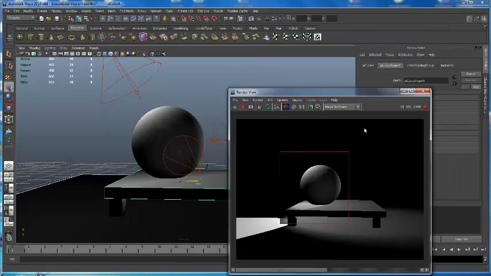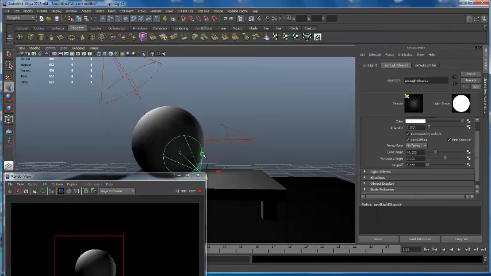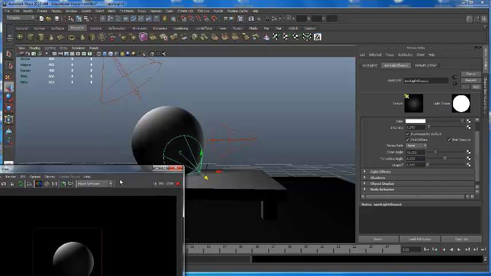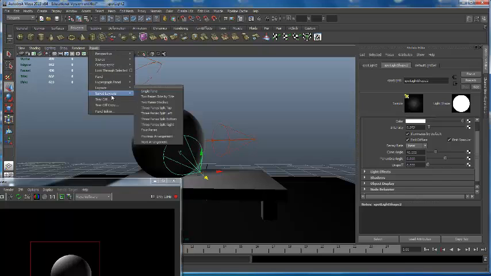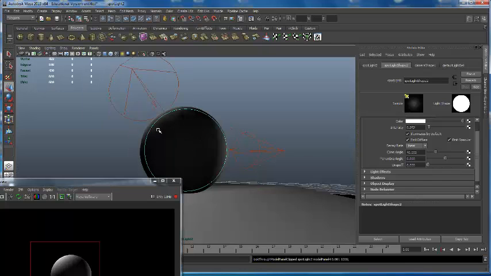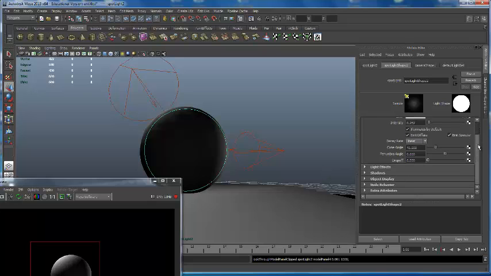Now, let me go back and check the quality of my light here. This is on no decay. That's not good. It's going to give me that hard round. It's a straight light coming through. I can put this on linear decay right now. Okay. I can come down here, say look through selected. Okay, I can see why it's getting that little center shape in there. So what I can do is adjust the cone angle on this to go over more of the light.